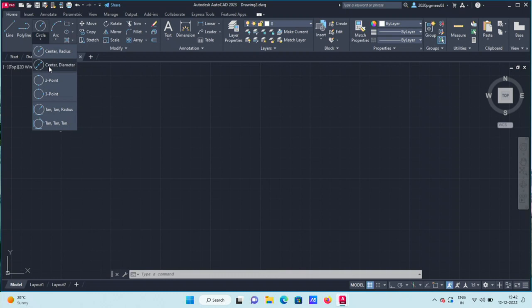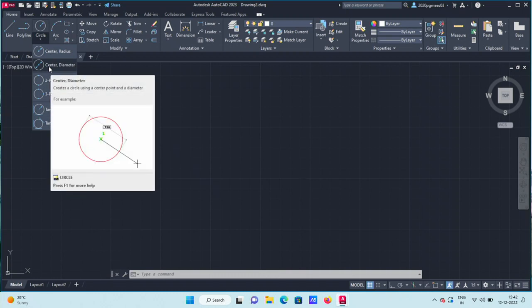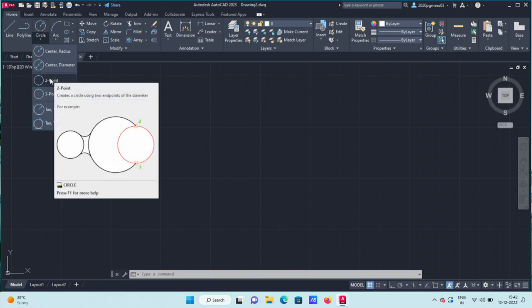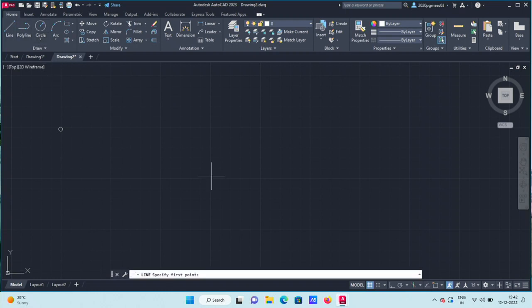Now center with diameter, it is a similar one. We have to select the center and go for the diameter value. Same as we have given the radius value, here we have to put the diameter value. Next, 2-point circle. For this, let me draw this and this, okay.